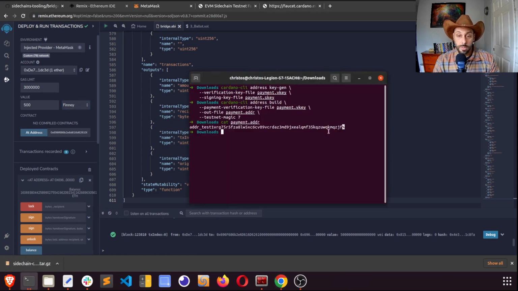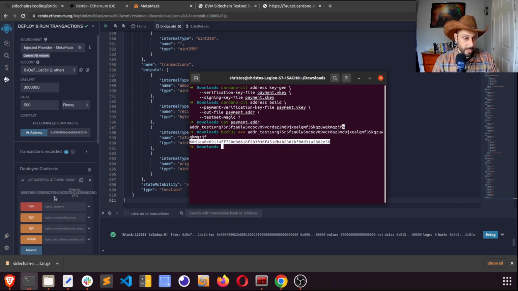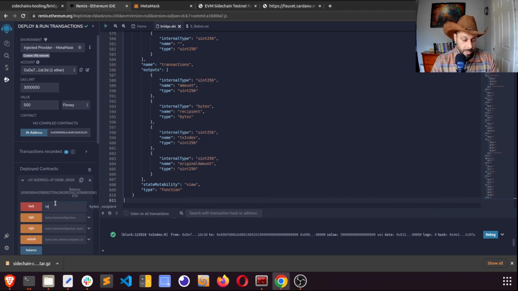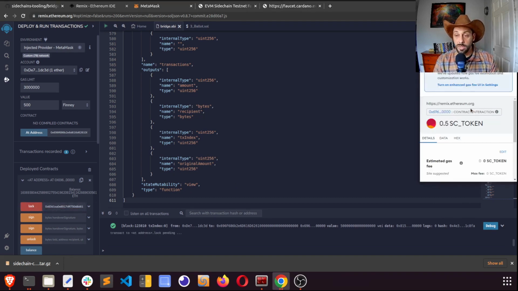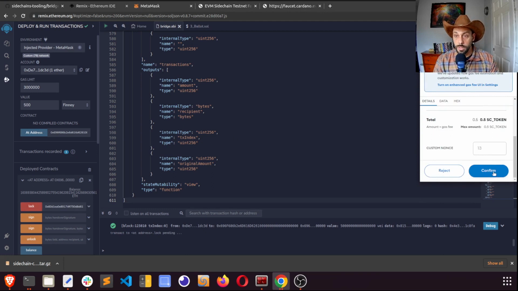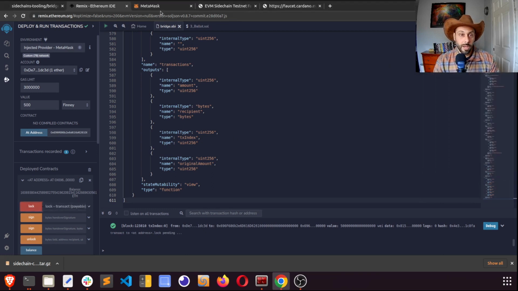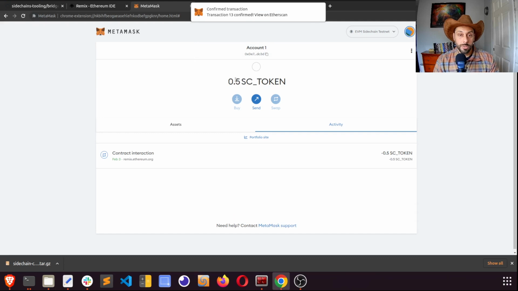So we will go to our terminal and do a Bech32 transformation of our address. We get the Bech32 format of our address, and we add a 0x in front, and we lock, and we of course have to sign our transaction, confirm, and after a few seconds we will see that the amount has been reduced by half.